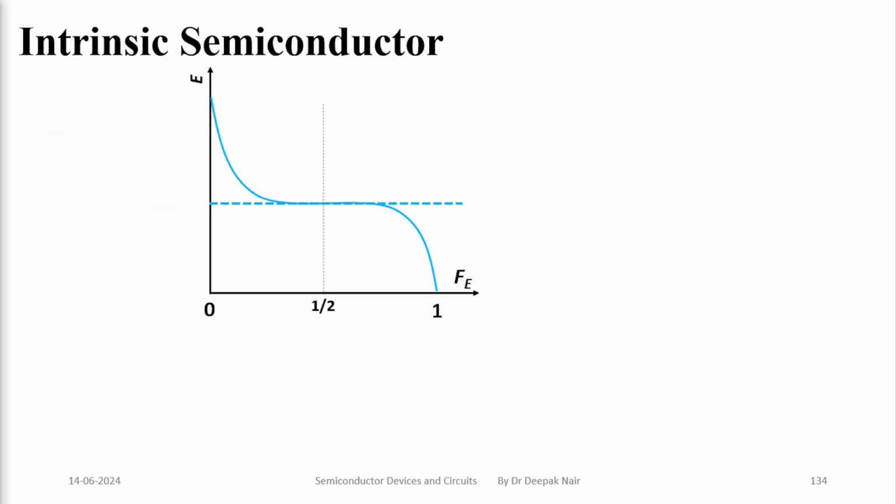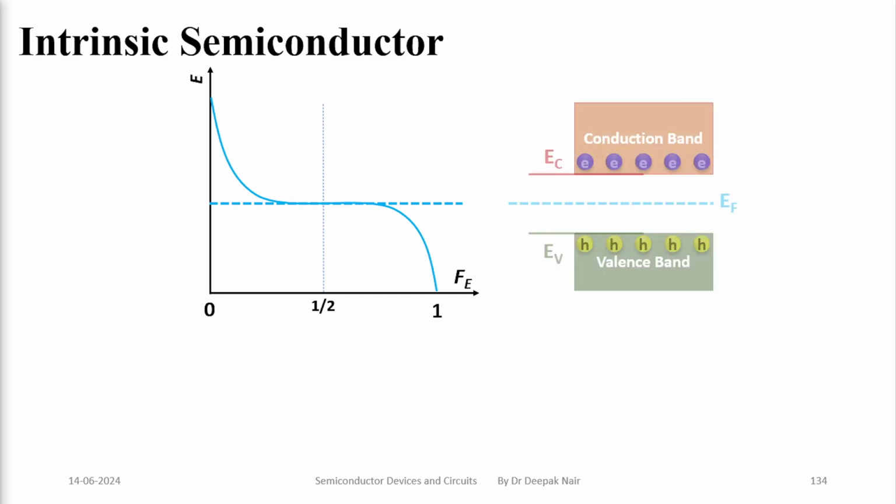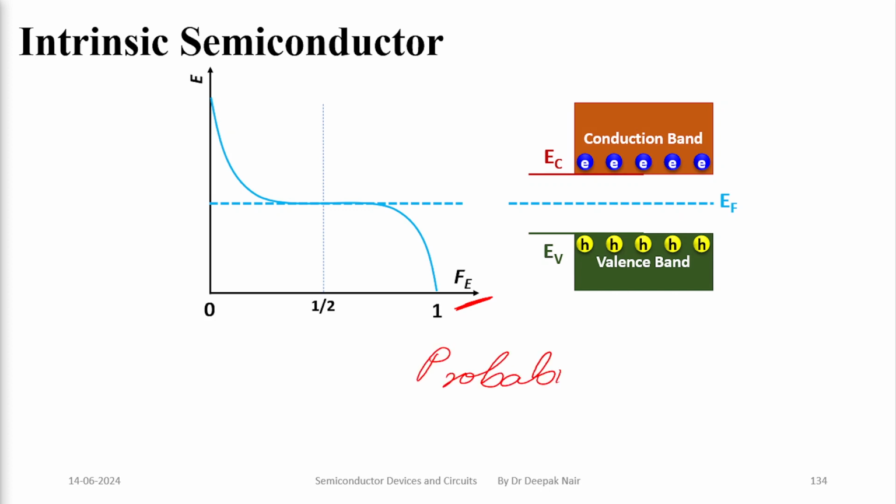In the previous lecture, we saw the Fermi-Dirac distribution as shown in the graph. On the x-axis, we have f(E), which is nothing but a probability. So the range of f(E) lies between 0 and 1. Whereas on the y-axis we have energy, that is the energy associated with the electrons or any charge carrier.